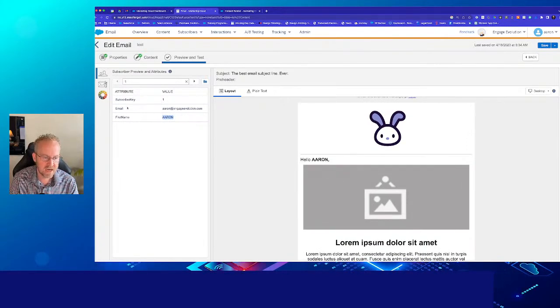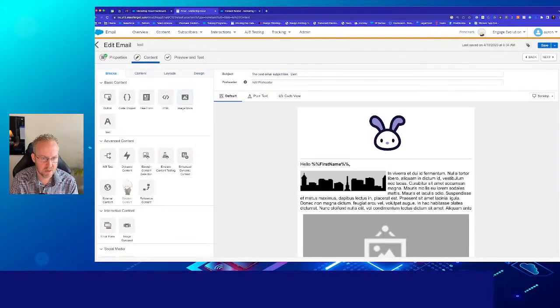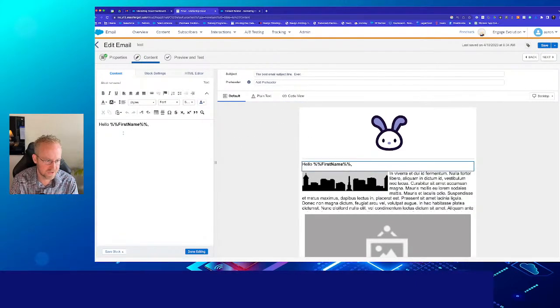Now, if our data is all different ways, or if we don't want to shout at our customers, then at this point we might want to use a proper case function in order to make sure that for a first name it's doing what we want it to do. And so I can come back here into the content, and we'll select this first name, and now we'll do proper case. So I know the function name is proper case, but I don't remember offhand all of the attributes and the different ways to do it.